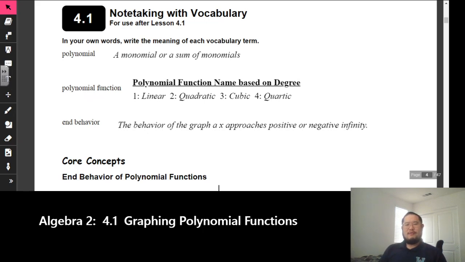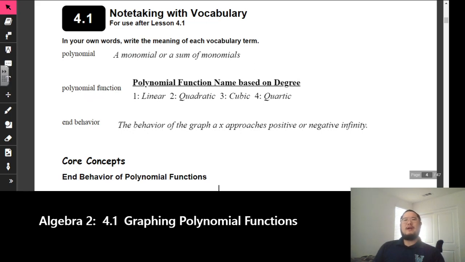All right, let's start chapter 4. We're dealing with polynomials here. We're going to take what we know about quadratics and then maybe add a few more powers and degrees to it. We're going to talk about multiplying, adding, subtracting, dividing, all sorts of different things that we could do with polynomials here. So let's take a look at 4.1.